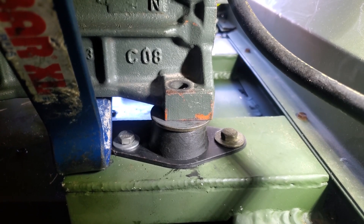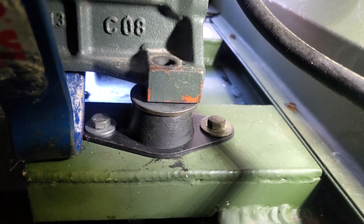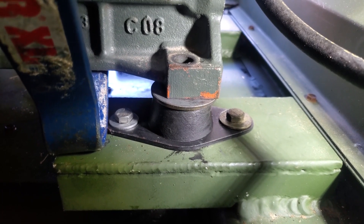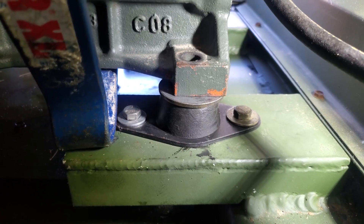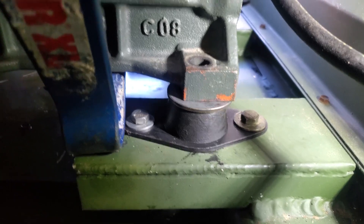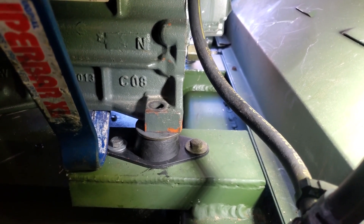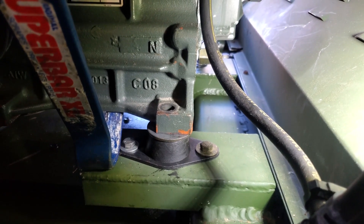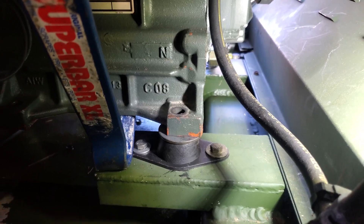If we look at this isolator on this side — this is the old one, but I got the same behavior out of a different isolator — as I lift up on this, you can see the engine lift off the washer. As I come into contact with the washer and let the weight of the engine down on it, there's almost no compression. There's contact, there's compression, but there's only maybe five or ten thousandths of compression on this side. So what we're going to do is stack some washers on this, because I think when this base pallet or skid was made, this engine mount is not coplanar to the other engine mount.